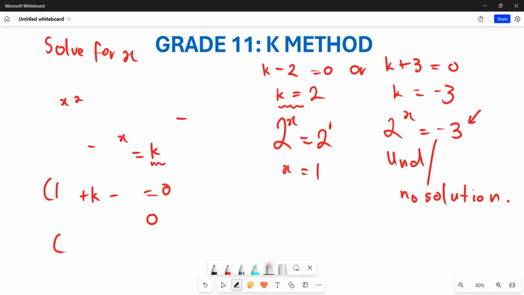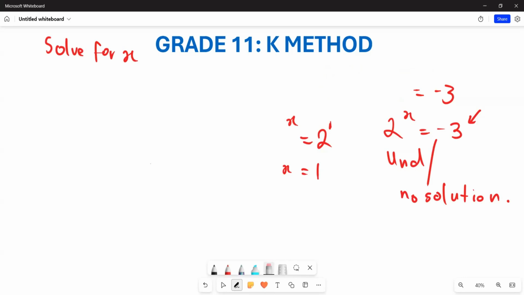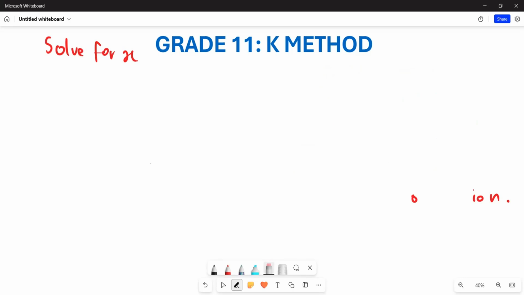Let's just make up our space here so that we can understand what is required of us, right? All right. Now, let's say I give you another example. In your second example, let's say you are having 2 to the power of 2x plus 2, and then subtract 5 multiplied by 2 to the power of x, and this is equal to negative 1.